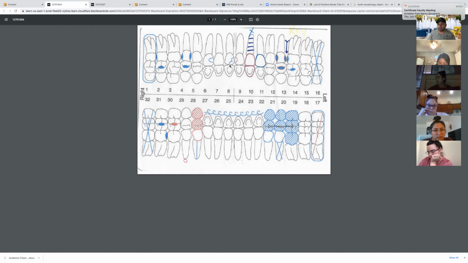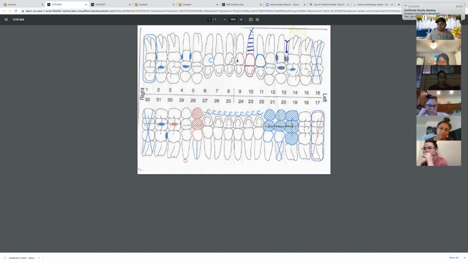This one here also includes the incisal surface. So this would be a class 4. You don't need to know the classifications for this assignment, but I just want to go over it over and over so that you can be more familiar with what these look like.